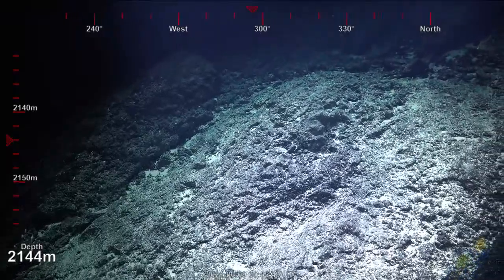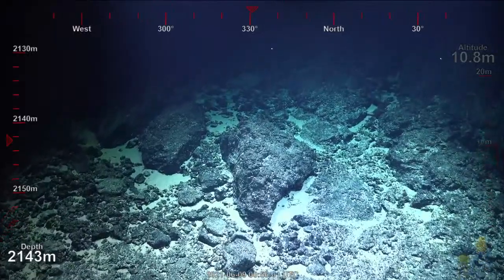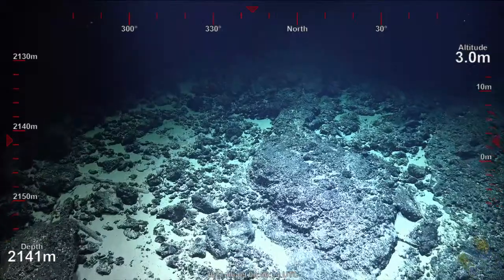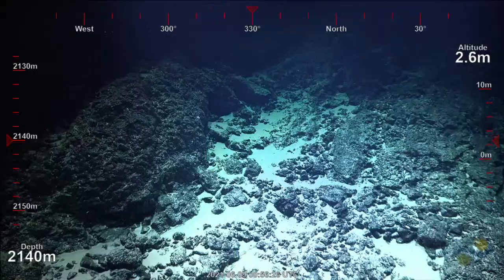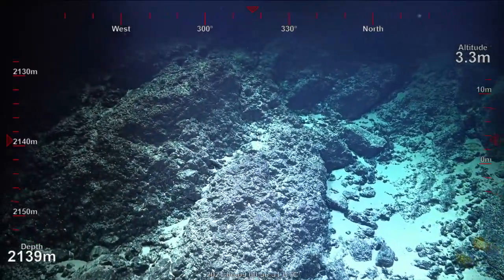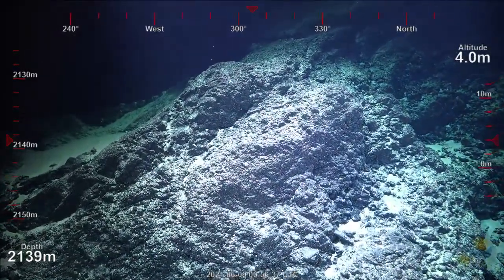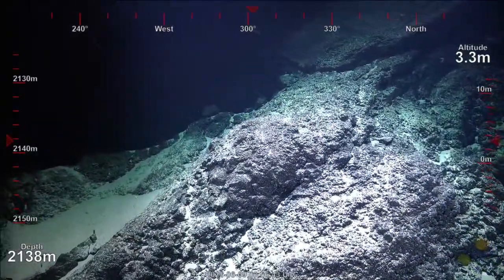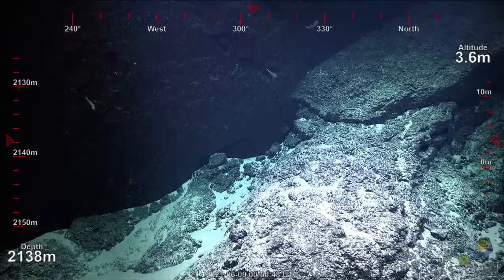Yeah, so the habitat here is a little bit more cohesive, but you know there's some areas where it looks pretty well cemented. The rocks look pretty well cemented to the seafloor. For folks on shore that are writing in about the environment, it's presumed that these seamounts are very much extinct, and there's no active venting going on here. We're not really near an edge of a tectonic plate where you get venting going on, or near some sort of fault boundary.